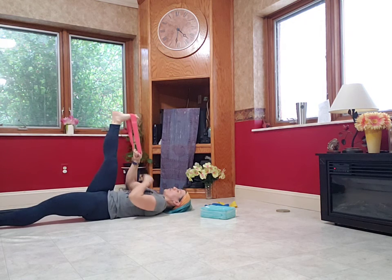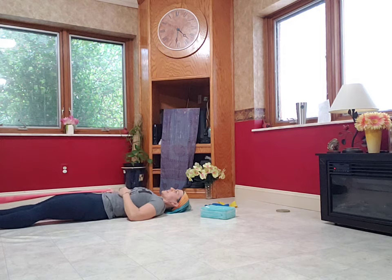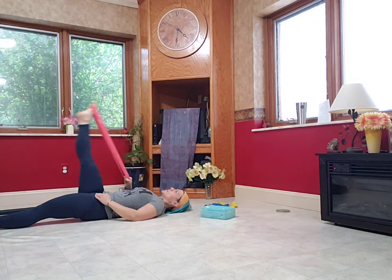Put it on the ball of your foot. Point your foot. Lower it down and flex as it comes down. Point as you come up.